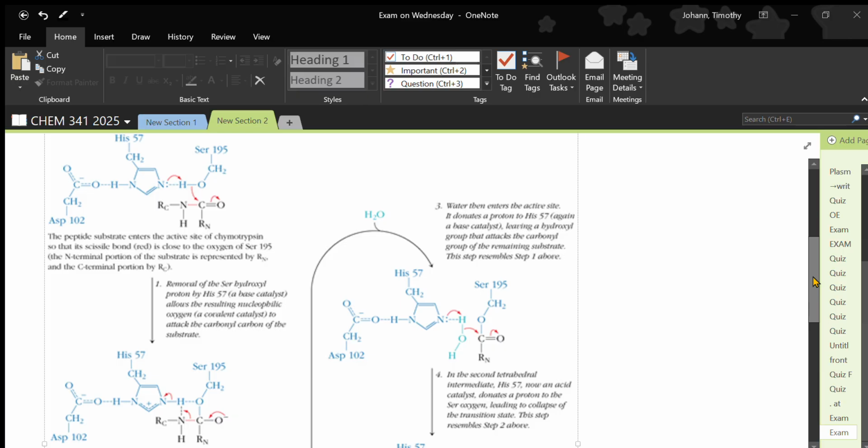Yes, Claudia. The bond between nitrogen and carbon that's highlighted in red, is that for a specific reason that should be paid more attention to? What are we looking at here? Down here, this is the one that's going to break, is what they're talking about. So that's why that's highlighted in red there. Just not in that step yet? Just not in that step. Okay. So we'll see it. It's actually breaking right here. We haven't started here. I'm going to keep answering questions.